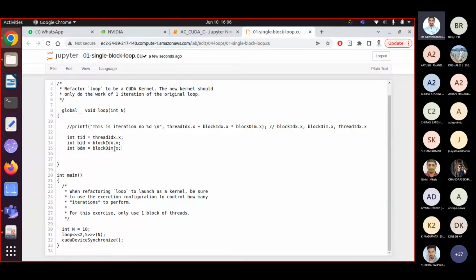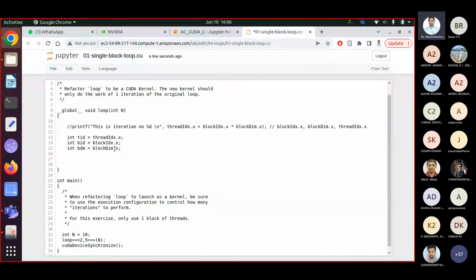Now based on these values, we can create that formula. For the zeroth thread from the 0th block, tid will be 0, bid will be 0, and bdm will be 4. So I can create a new variable, global ID, that is gid, which is nothing but tid plus bid multiplied by bdm.